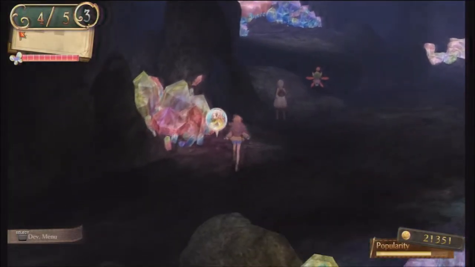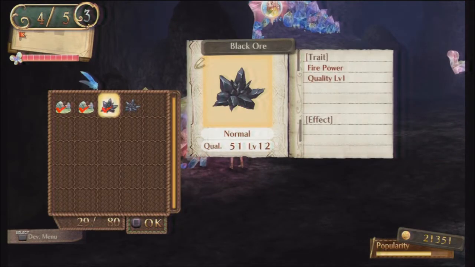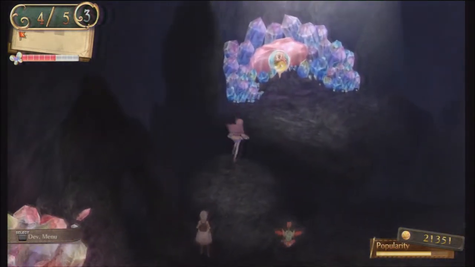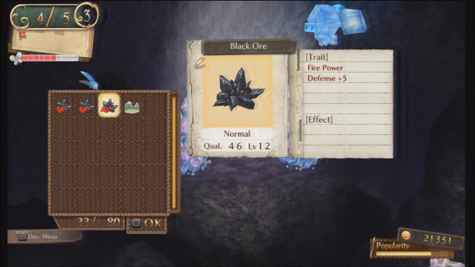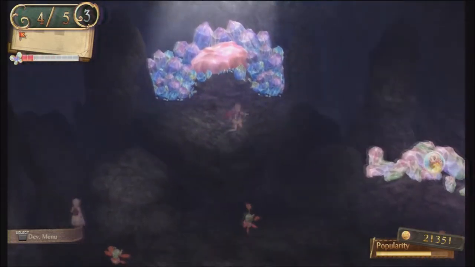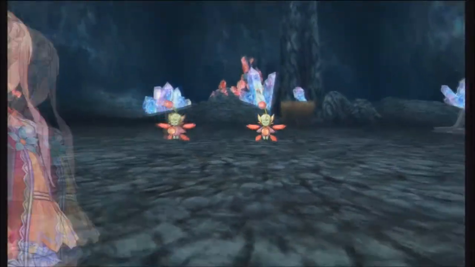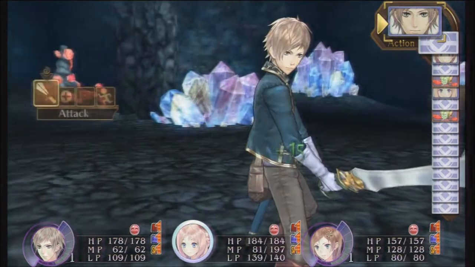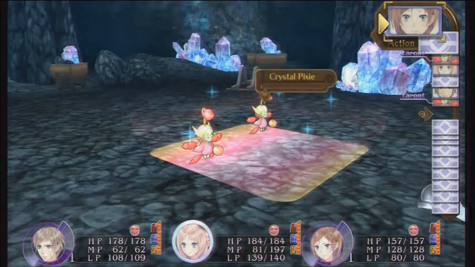And joy, we get to see some more pixies, because those are my favorite enemies. We also do get to see some new materials. Black ores and pollutant are both new materials that we haven't ever collected before, so that's kind of cool. I can't think right now of what they can specifically be used for. Nothing comes to mind. Pollutant, I think, is used way later on.